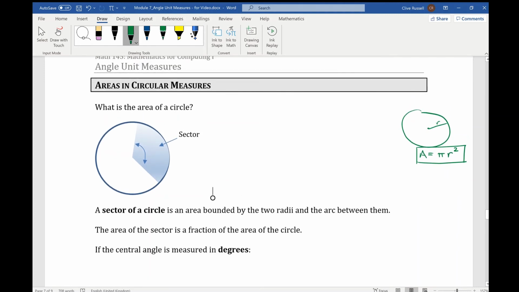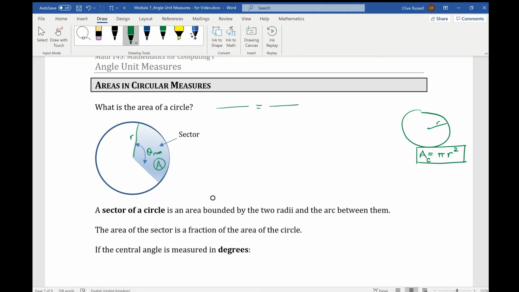Now again, if you have a central angle theta measured in radians, we're going to do radians first, and then we'll give you the formula for when you have your angle in degrees. So again, this distance here is the radius, and what we want to find is the area, the shaded part here. I'm going to call it A, the area of the sector. That's different from this area, which is the area of the full circle. Alright, so we're going to use a proportion again.